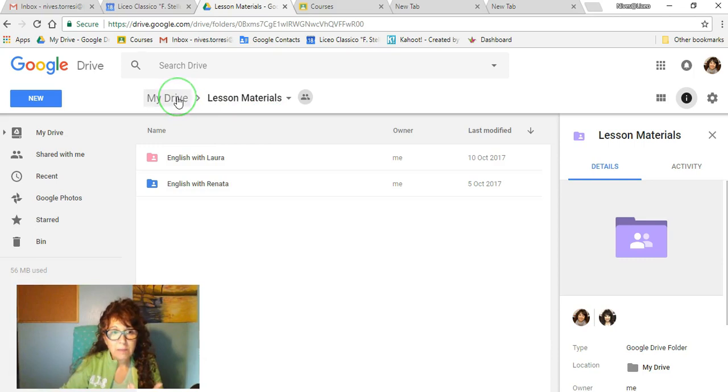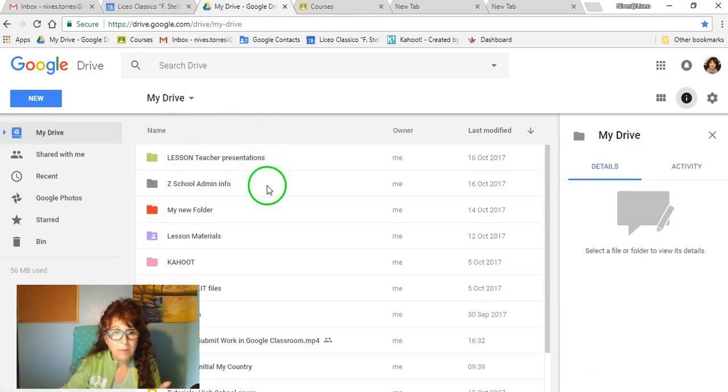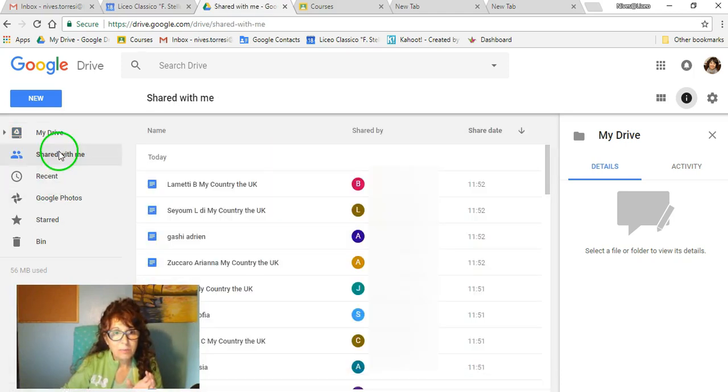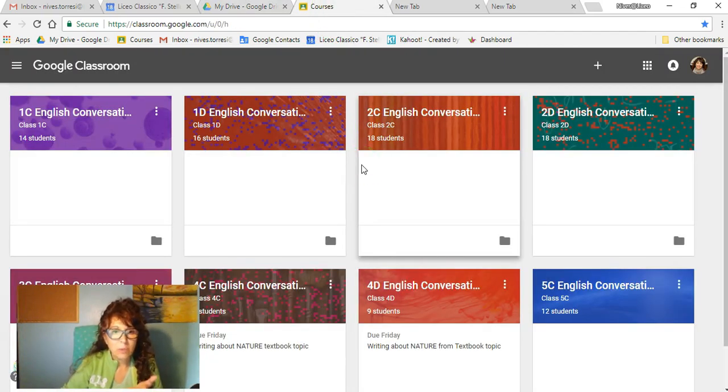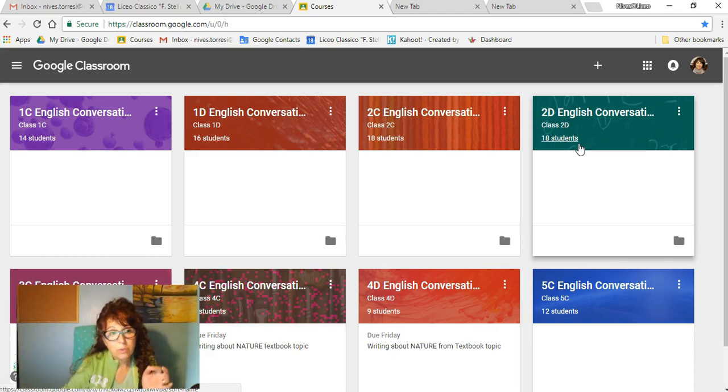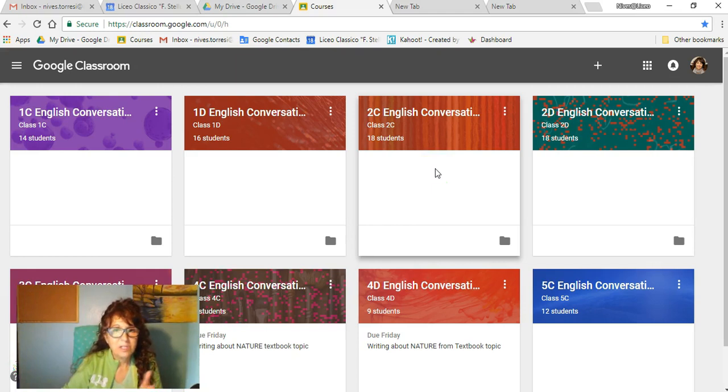Then I have the drive, and in the drive, this is where I'm putting in everything that I'm sharing with you, and that you are sharing with me also shows up here, because here in shared with me, all of a sudden, all these are the ones that are shared with me. So I'll just go back to my drive, and then the courses. Now, obviously, you won't see all these courses because you'll only belong to one of these classes. But you also have the opportunity to create your own course, if you like, with your friends and whatever. Do it. You can teach each other whatever you like.